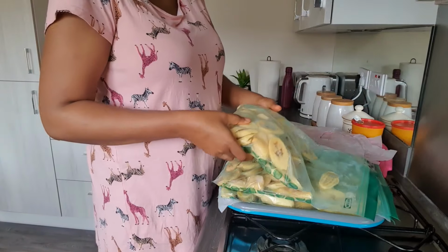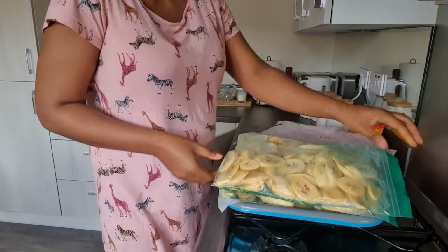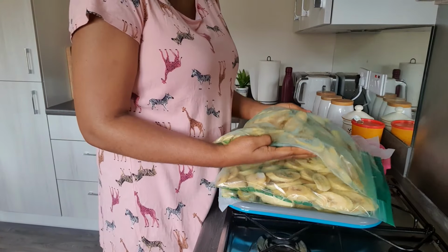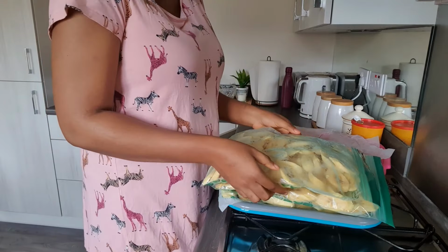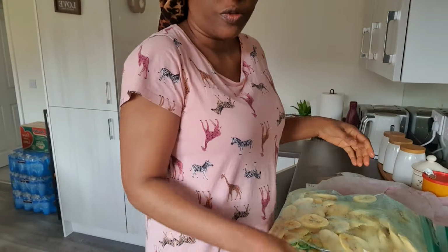Like this. Try and make it as flat as possible, and store it in the freezer like this. Let it be flat like this, so that when you want to get it out and fry, you just get them out. And when you want to fry, just put them straight into the oil once you get them out from the bag. Don't allow it to be cooked.